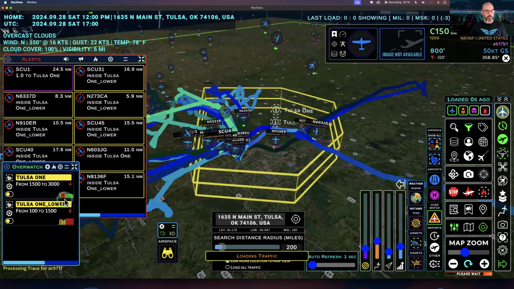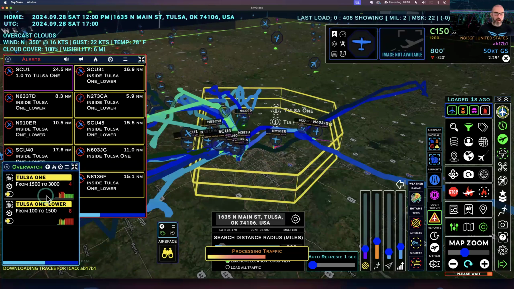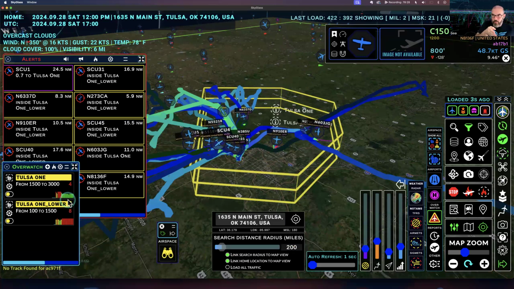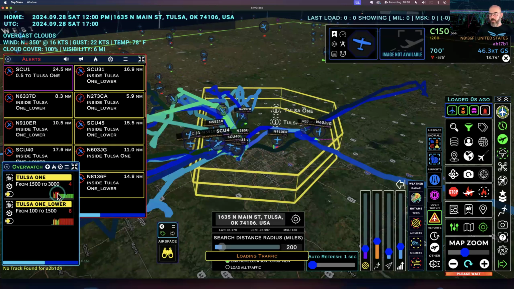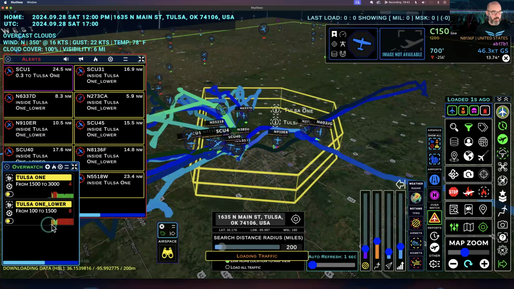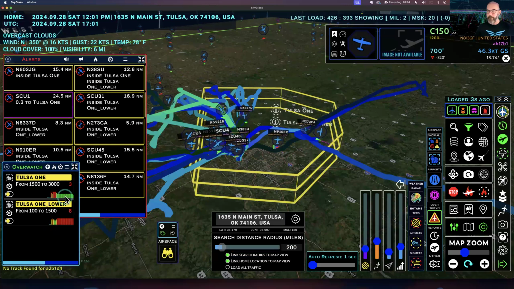So this gives you a little graph of the amount of traffic that has been penetrating or in that airspace, and what kind of alert levels have happened. So every time you do a reload, it's going to add another little bar. And then there's just some sort of arbitrary thresholds. I think above 50 aircraft or above 25 aircraft, you're going to get in the red zone. Anything over 1 is going to be green. And then if it's low, then you've just got an easy little teal bar there.